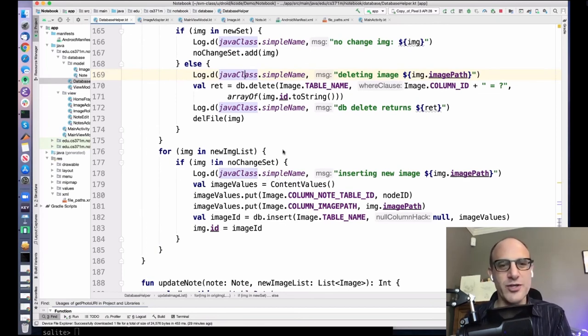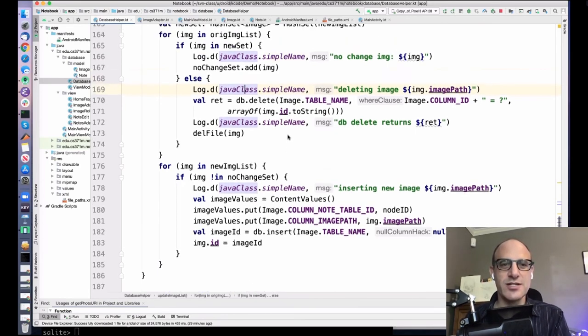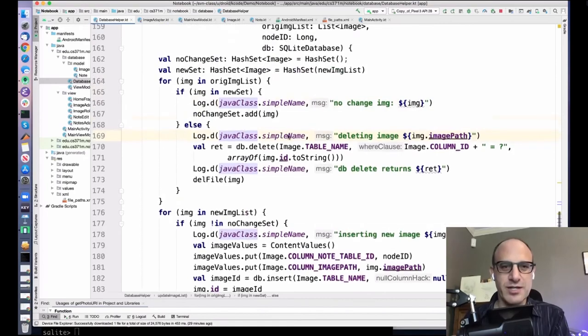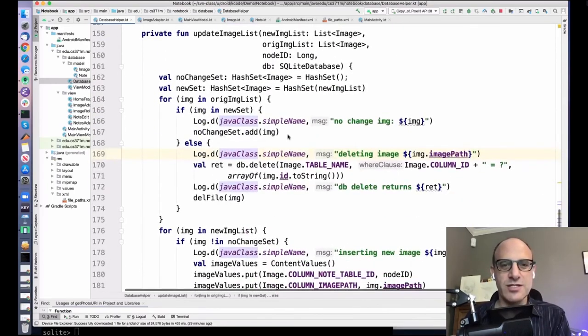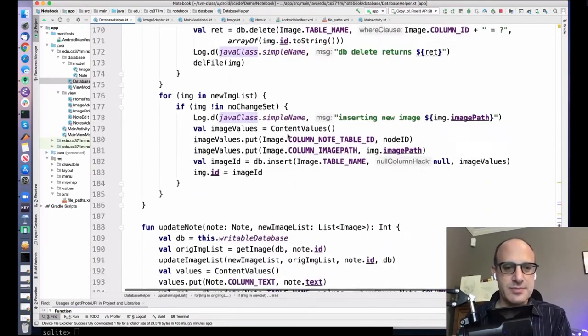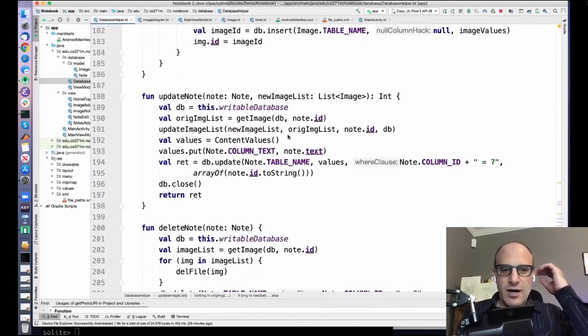I'm not going to step through it all. You can take a look at it. And it's worth doing once or twice just to burn into your mind what it's actually like to interact with a SQLite database. Everything else is variations on a theme.